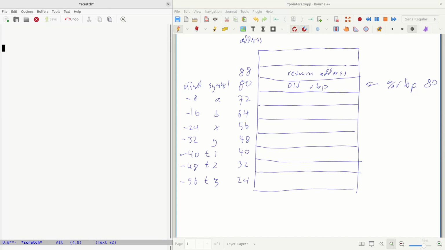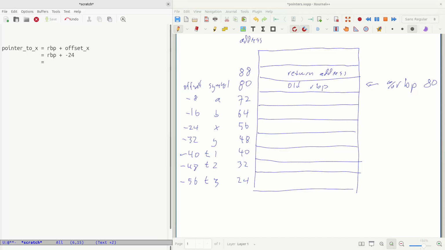So the pointer to X is whatever RBP is plus whatever X's offset is. I'll just say offset of X. Really, it's subtraction. Yes, it will end up being subtraction. So what's the offset of X in our table here? -24.